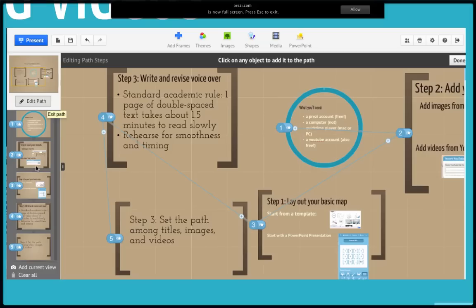That is all you need to do in order to get the visuals for your presentation together. You can record video, you can put movies within it, you can put images within it, you can move around the slides so that it's moving from one to another and you don't have to fiddle with it at all.